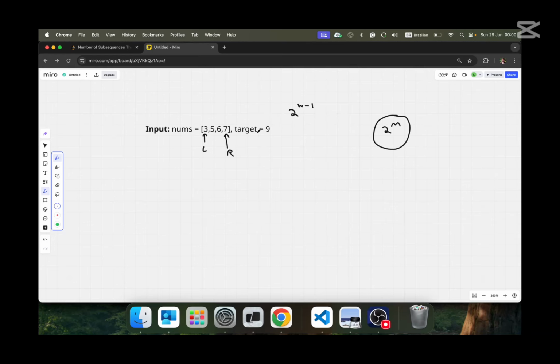If so, you would increase the left. If not, you would decrease the right. So if so, for instance, in this case, it is. So you would count. You would get the window size here, and count after count, you would move left to the right. So this is one of the ways of solving this problem as well.